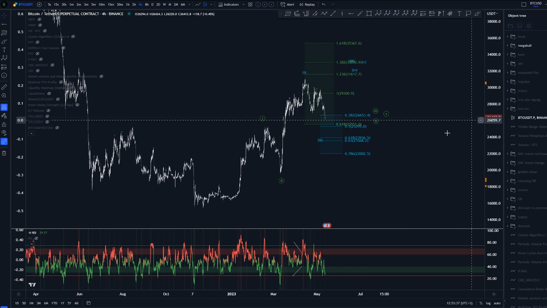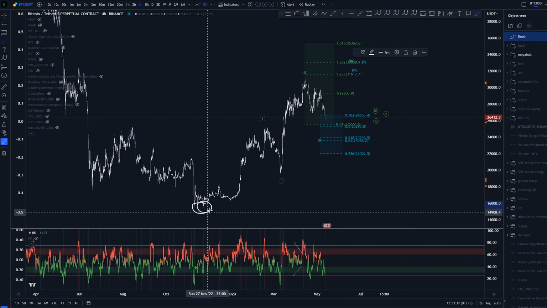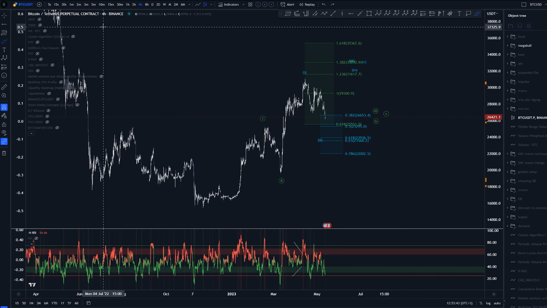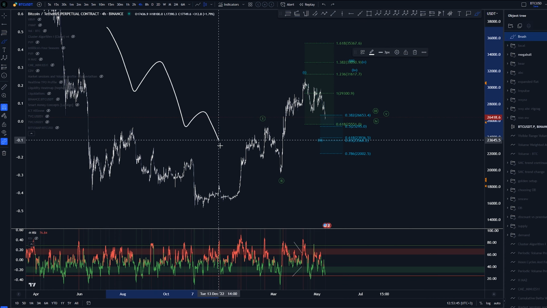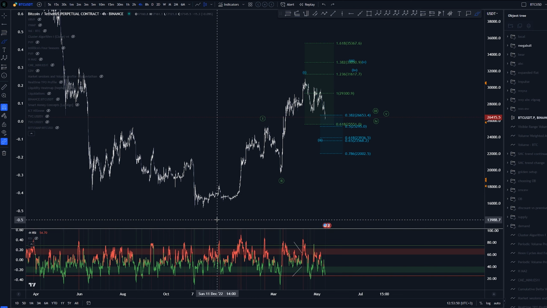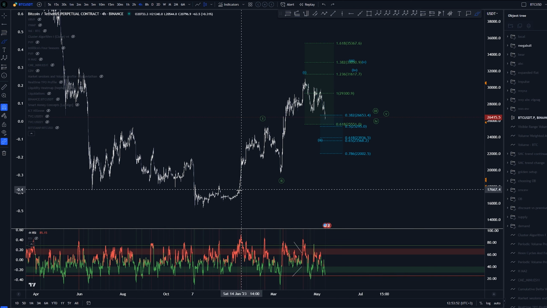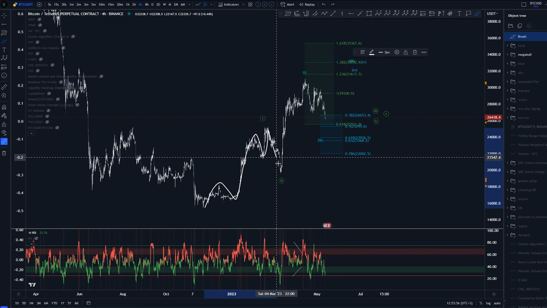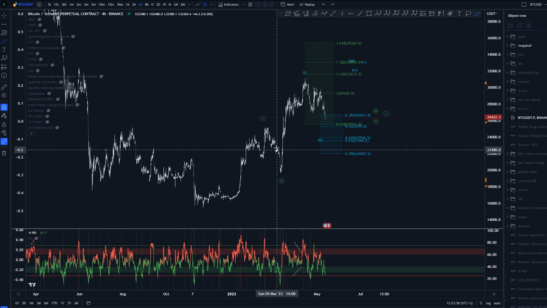The mega bull option requires this to be ending, or having a structure end, at these lows, which would require the structure coming from the all-time highs as a WXYZ. However, as that is more of a rare pattern, it's not that common to see that the following structures would be something like this that we have here.